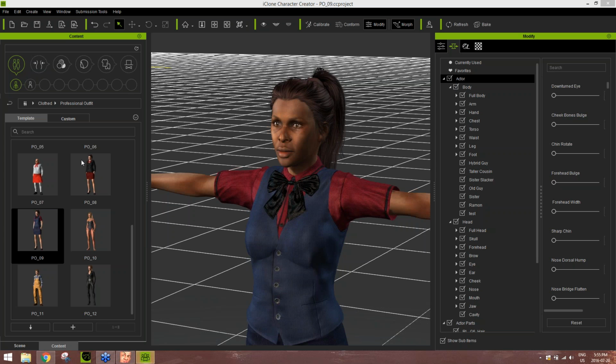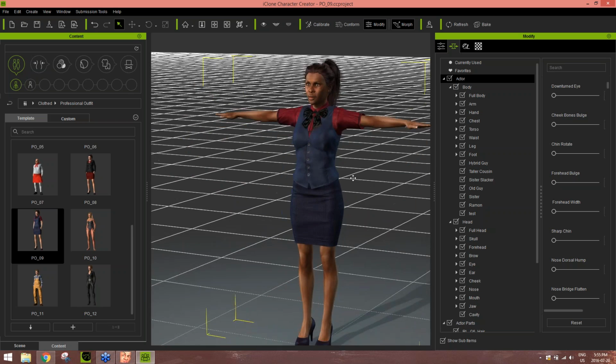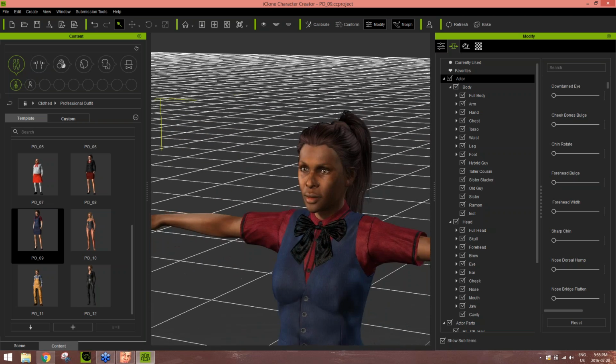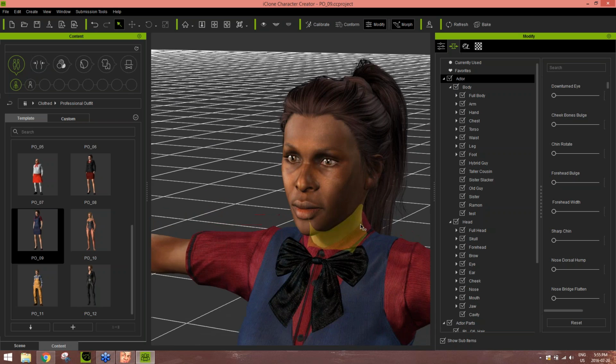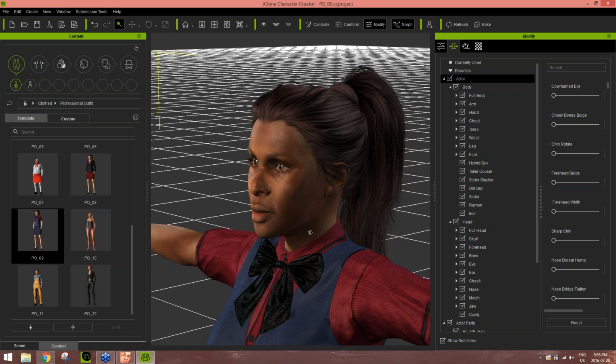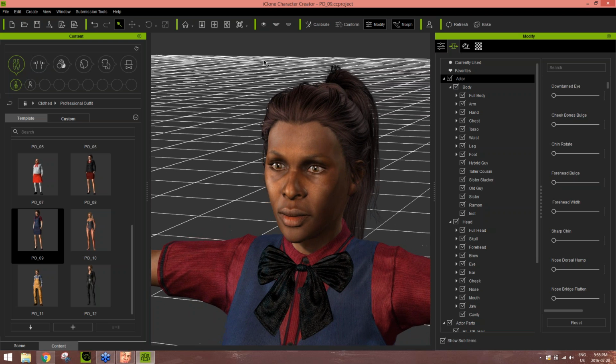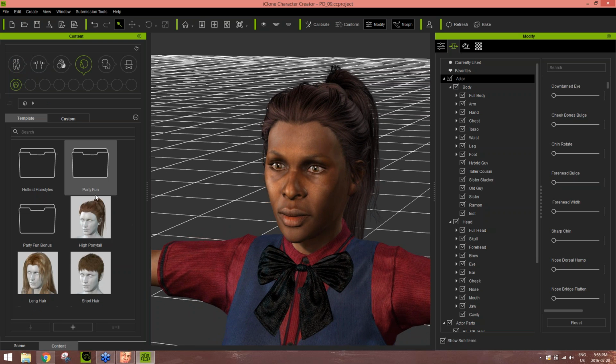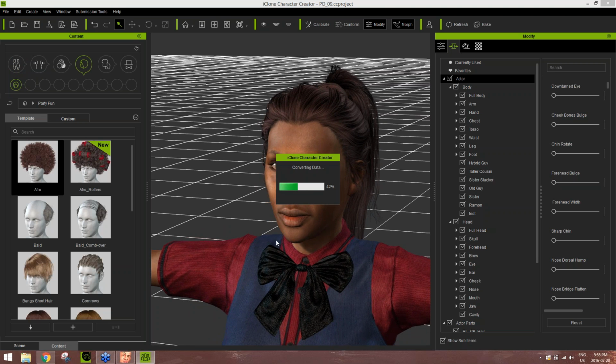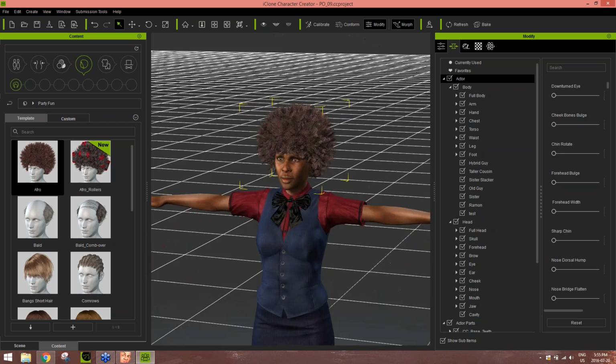Now, the beard option gets a little bit tricky in CrazyTalk 8, but if you import it into Character Creator like I have here, we have beard options. And it gets into a lot more complicated stuff that I don't really have time to explore here, but you can see here's our female flight attendant that we've added in. Now, keep in mind that it just imports in the head. It doesn't import in the hair or the accessories or anything like that. But I just happen to have, I believe, the same hair. Party Fun Pack right here. You just load in that afro. And we can give her back her original hair.